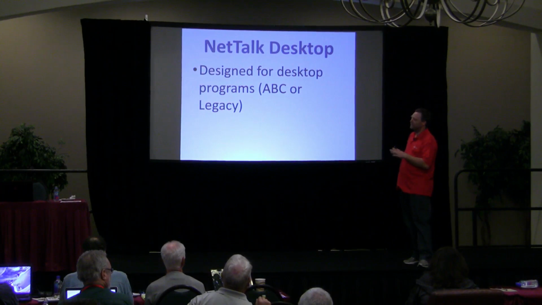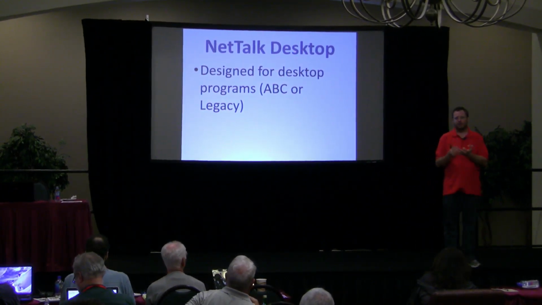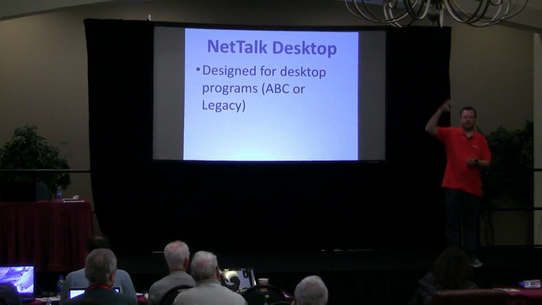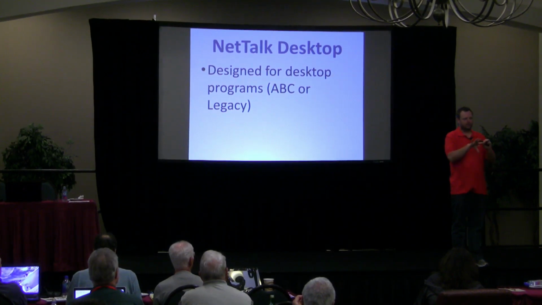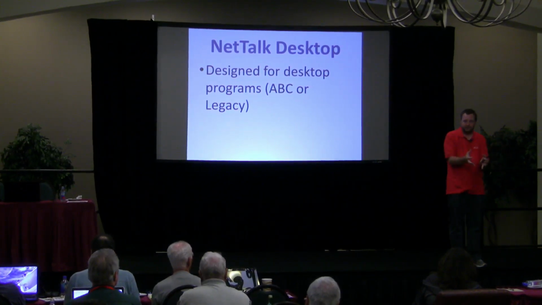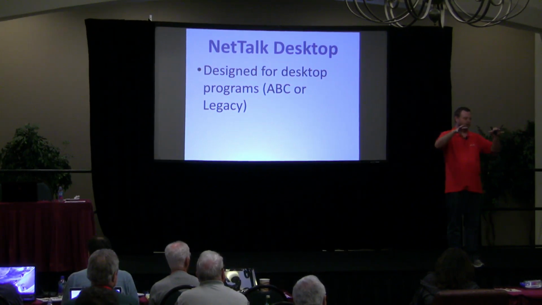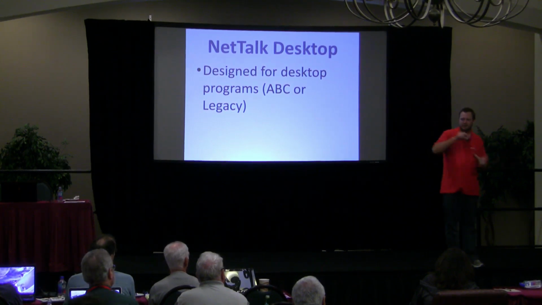No, let's just talk about the 3 different levels, because this is sometimes confusing to people. There are 3 different levels of NetTalk. They are each supersets of the other. In other words, NetTalk Desktop is at the bottom. NetTalk Server is in the middle, which includes desktop. NetTalk Apps is at the top, which includes server, which includes desktop, right? So it's a progression. Think Professional Edition, Enterprise Edition. Okay, same kind of idea.